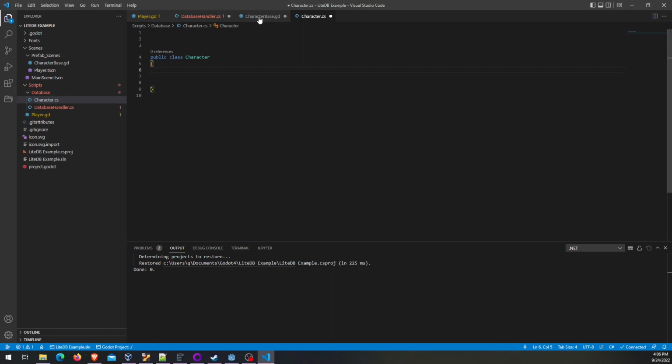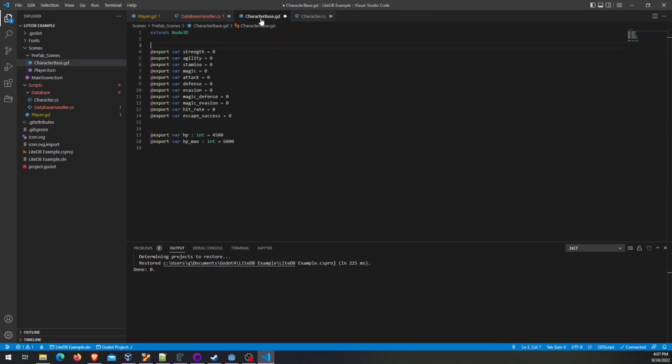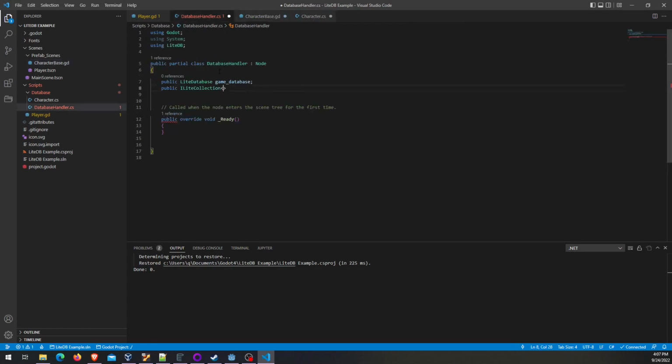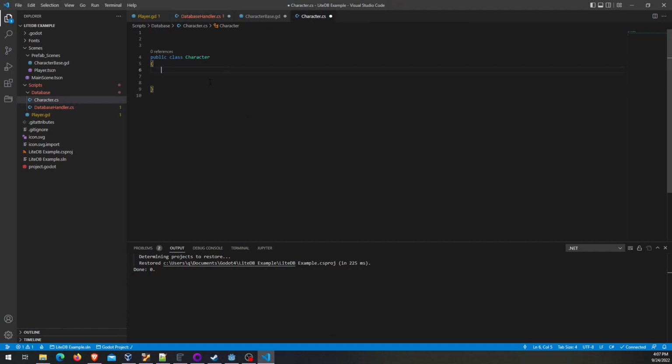So all this is going to be is a duplication of these traits, except in C#. The reason, again, is that this is going to be the type we put in this C# class, or the class that we put in here rather. It's going to be a slightly different format.